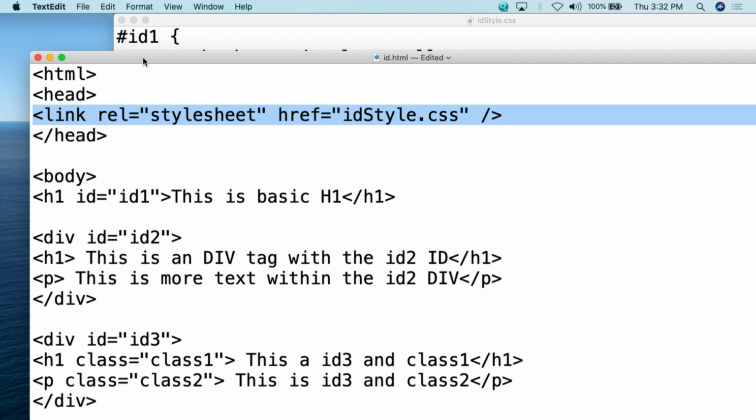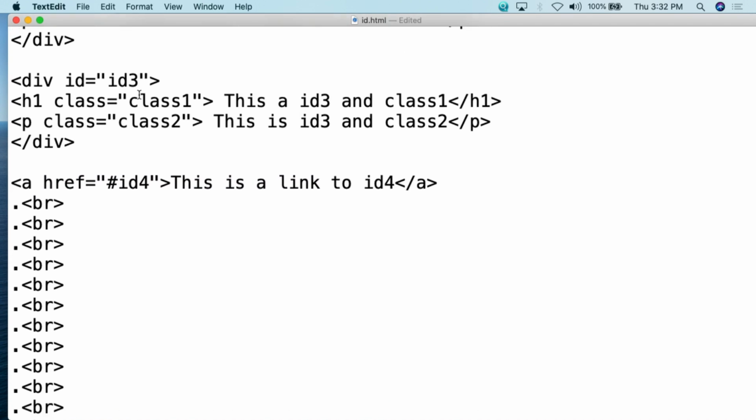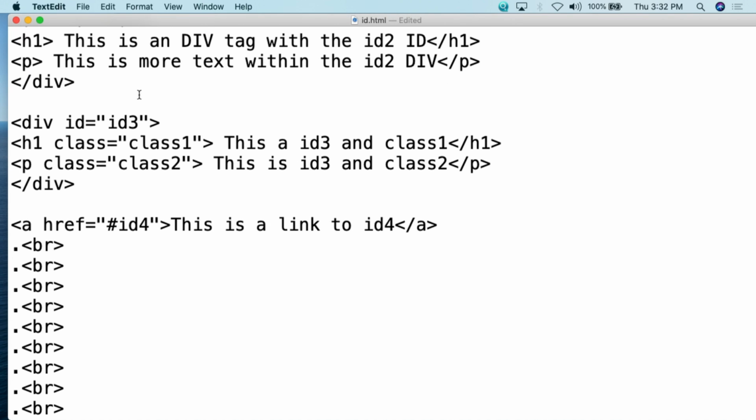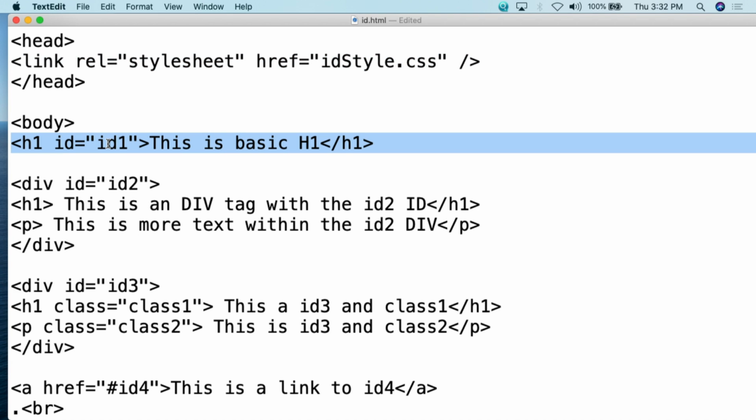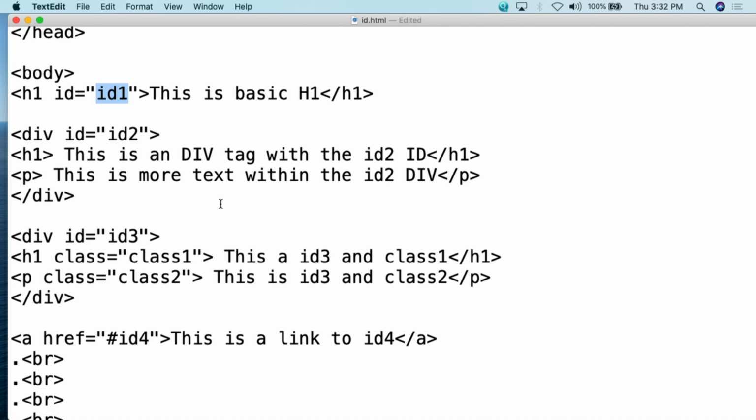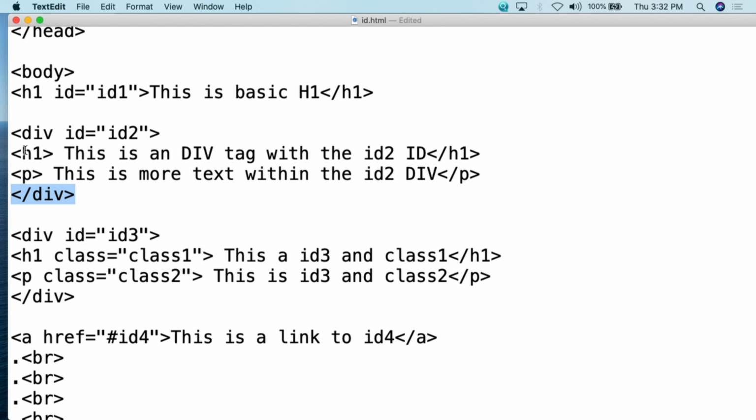Then we're going to go over here and actually take a look at the HTML document. This is a bit of a mess just because I wanted to give you an example of why IDs are useful as anchor points. So let's first walk through this. The first thing that I'm showing you here is I'm assigning an ID of ID1 simply to this H1 text. So all this is H1 text, and this is going to be ID1. If I wanted to create a hyperlink here, it would come directly here. Then the next thing that I've done is I've created a division. So basically this is a div. This is saying all of this stuff goes together, do the same to everything between these 2 tags. And I've assigned this for ID2.